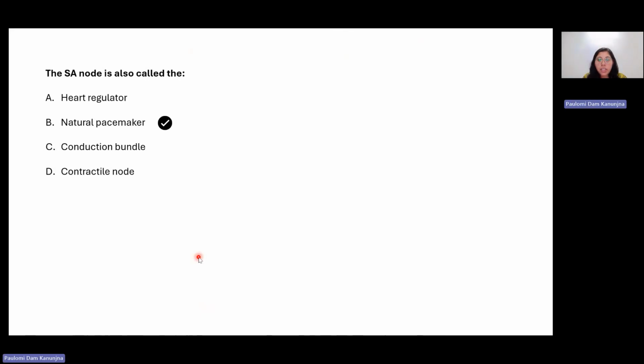natural pacemaker, right? Now, if you have to define the natural pacemaker, it basically is talking about the SA node, which is located in the right atrium, and it is a pacemaker because it is generating spontaneous electrical impulses. Why pacemaker? Because it sets the rhythm of the heartbeat. Your heartbeat that we keep hearing about, you are beating 72 beats per minute. It is basically these electrical impulses, right?